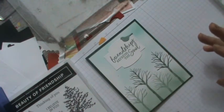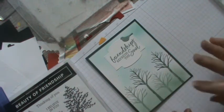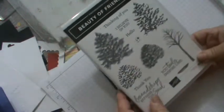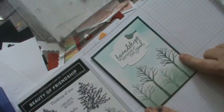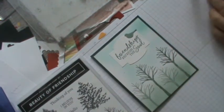I think it's a lot of fun to play with the techniques and do different things. So I thought we'd take a look at this card here that I made that I think came out rather pretty. And I used the Beauty of Friendship. So I wanted to give you, this is called fading. So we're going to do some fading technique here. And I'm going to show you what I mean.